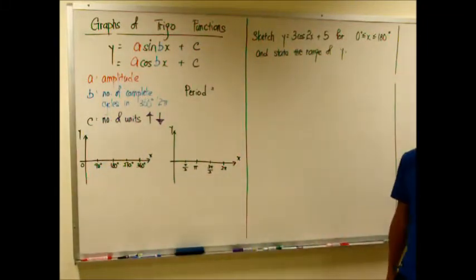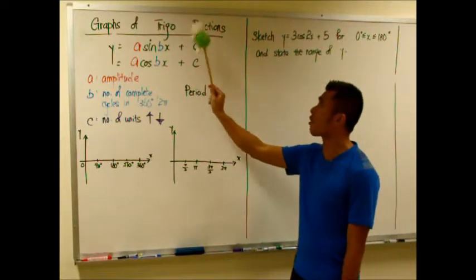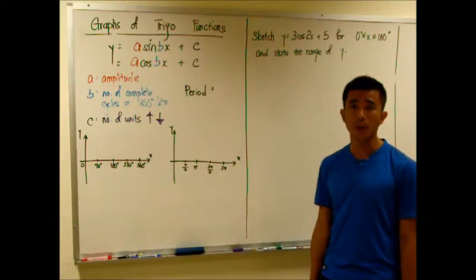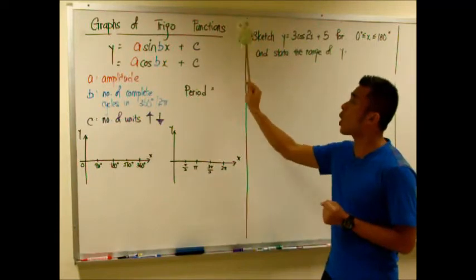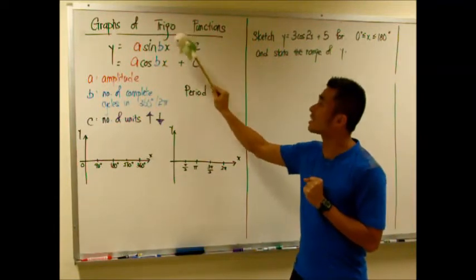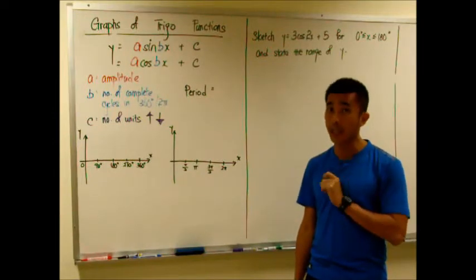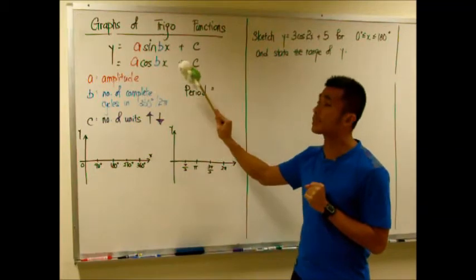Now we're going to start on the portion in trigonometry where I know a lot of students do not like, which is the graph of trigo functions, how to do the sketching itself. First and foremost, take note, most of the trigo functions are either a sine or cosine graph. I will not be touching on the tangent graph today. So, basically, we are touching on the sine and cosine graph.